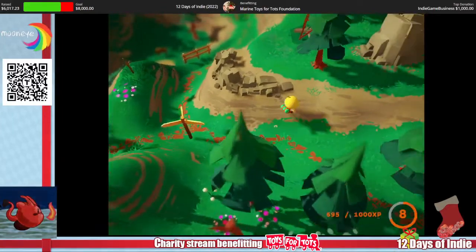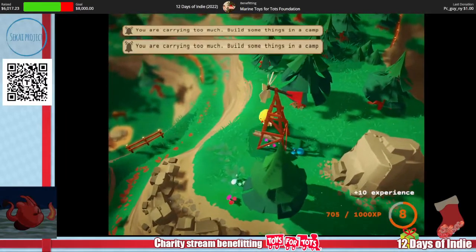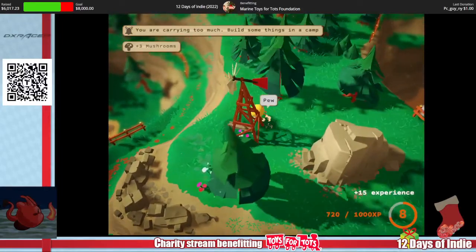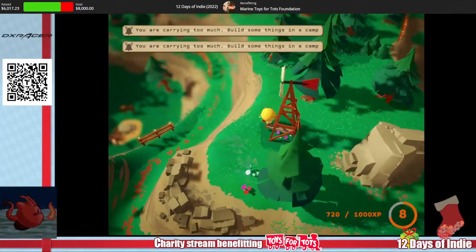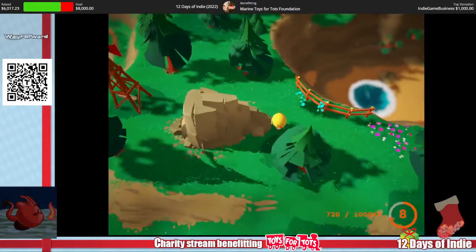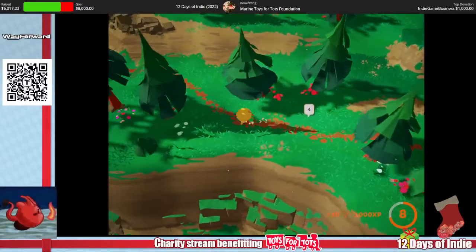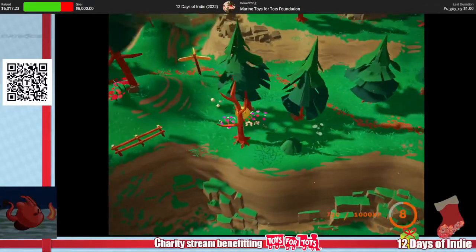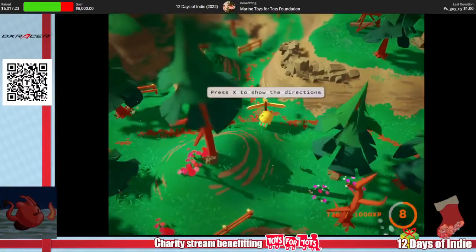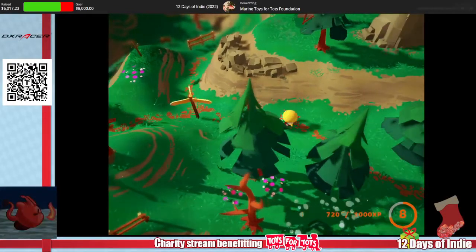Oh, more stuff. Lots of metal. I'm carrying too much. I need to belt some stuff. Four. Mix the blue. Dead Lake, Black Tower. Okay. Black Tower is this way.